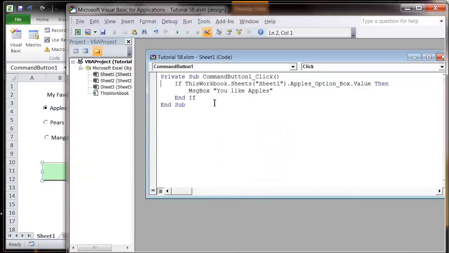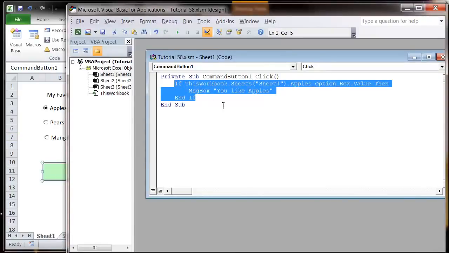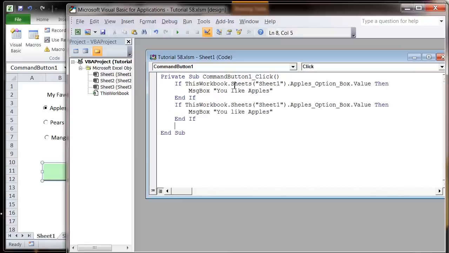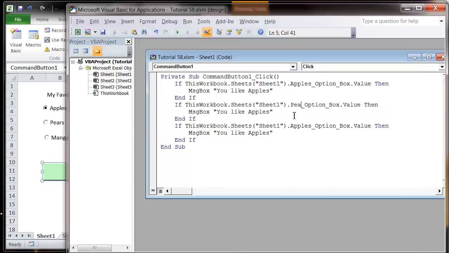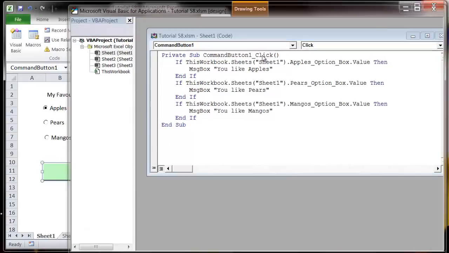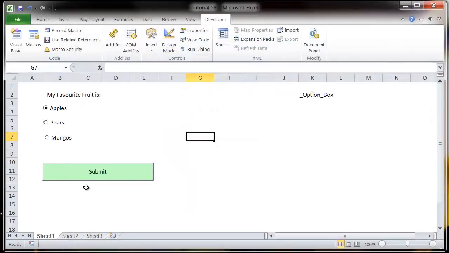If we go into design mode, then we can just copy and paste this a few times and just change it each time. So here we put in pears and you like pears, then here we'll put in mangoes, you like mangoes, and then come out of design mode.